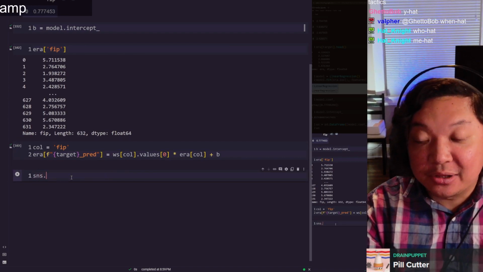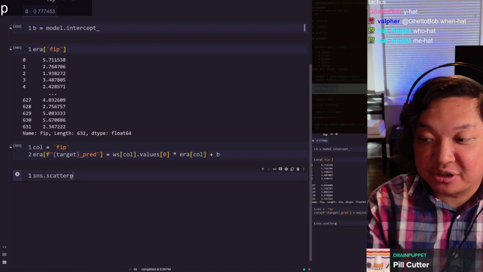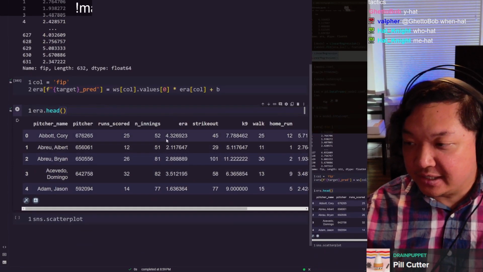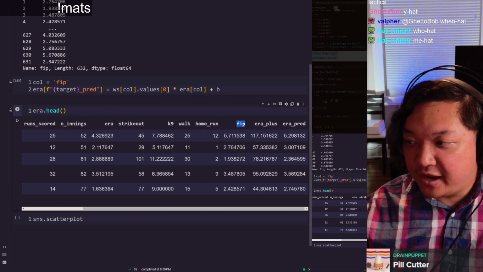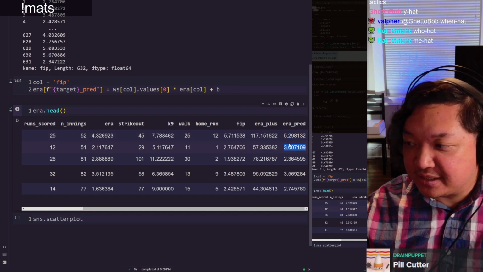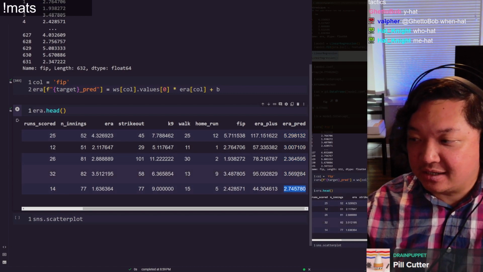What if we take a look at a new scatter plot? First, let's take a look at ERA.head. Here's ERA, here's FIP, and here's our new ERA pred column. You should all have this new ERA pred column now.